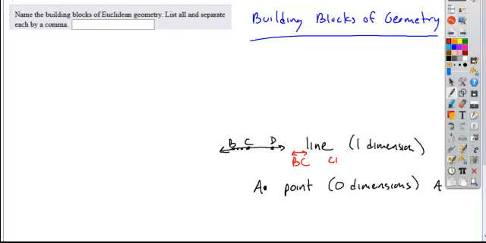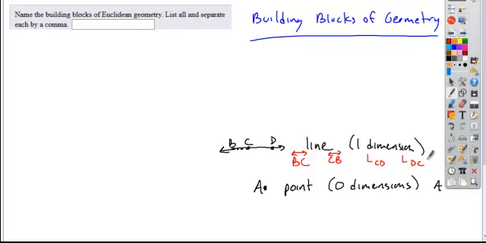and then put a line symbol above it. The order doesn't matter. You can put BC or CB. You can put BD or DB, also CD and DC. So you can do any combination of 2 points. And you might also see a capital L with a subscript of those points. So CD or DC could also be a line with the subscript as the points that are contained on the line.